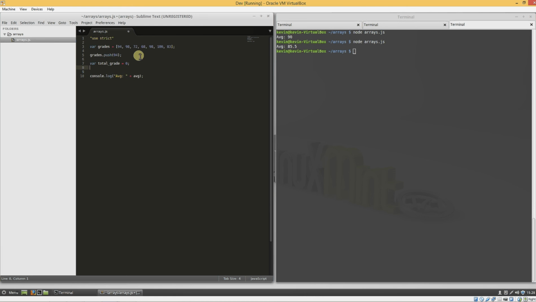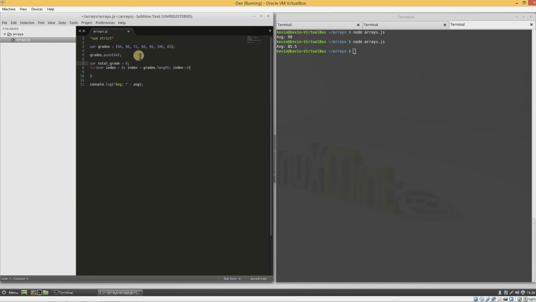What I can do now is I can say var index equals 0. I'm going to loop over each element of my grades, and I'm going to add that grade to a totalGrade variable that's going to act as a holder. And the reason I'm doing that is I'm going to need the total grades, and then I can divide by the number of grades to get the average.